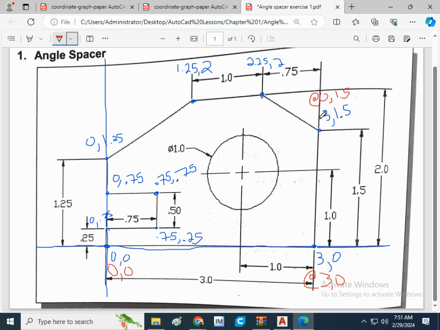Okay, we're standing at this location right here, and we want to get to this spot. We'll say at. Now, from here, I would move negative 0.75. Try to write that as best I can. Now I need to come up. So I just came over 0.75. What is this distance here?